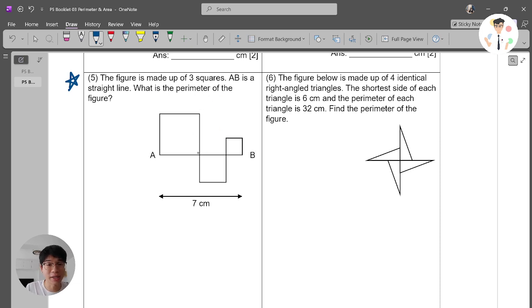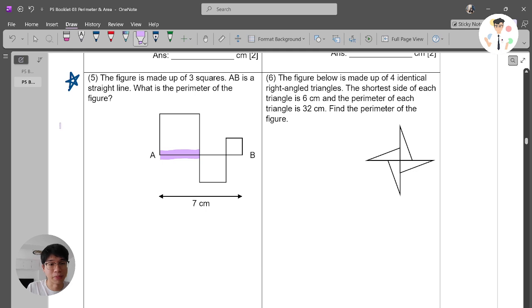Now, parameter again is the outer length, so it means that I'm looking for all these lines here. The first thing that is very important for you to take note is that there's something that's repeating here. So to illustrate that, let me just use the color here. For example, I call this line the purple color, okay? Now, I call this part of the line pink color, for example. Then maybe I'll just call this part of the line blue color.